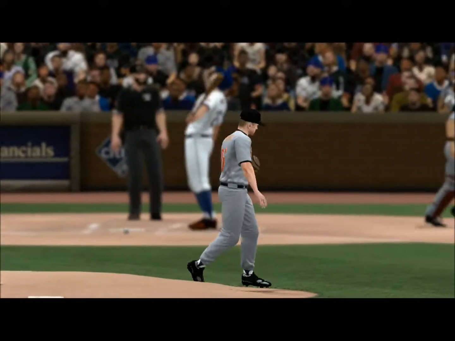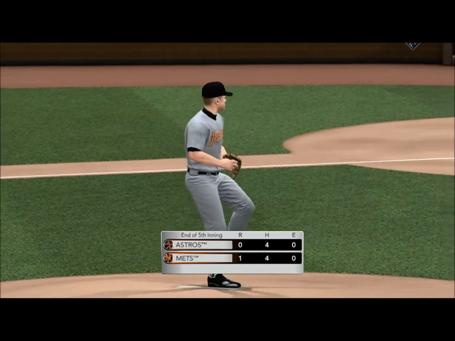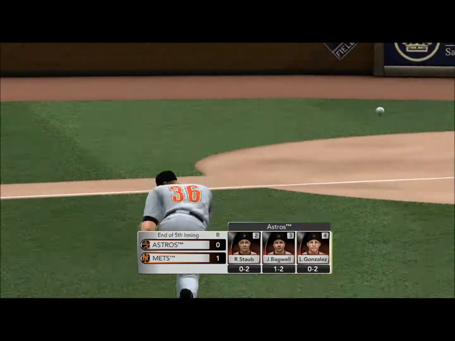Fastball called. Strike 3 and the side is retired. And a good defensive half inning. 3 up, 3 down. Mets 1, Houston nothing.